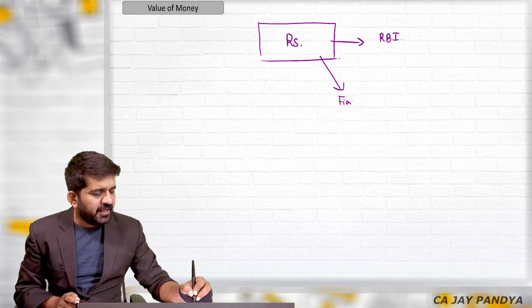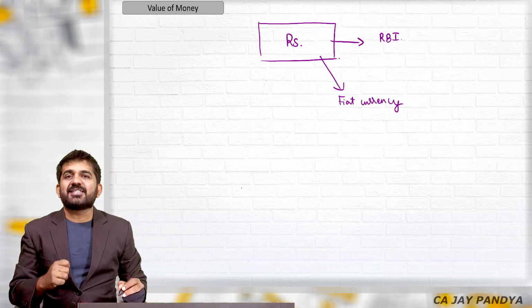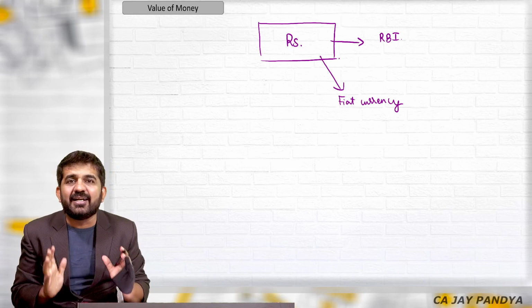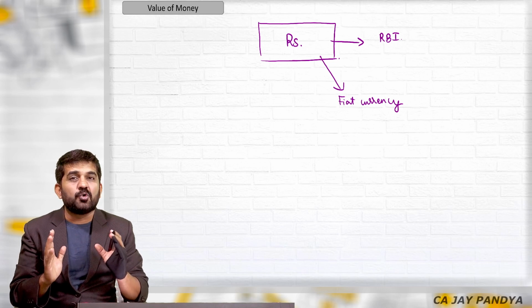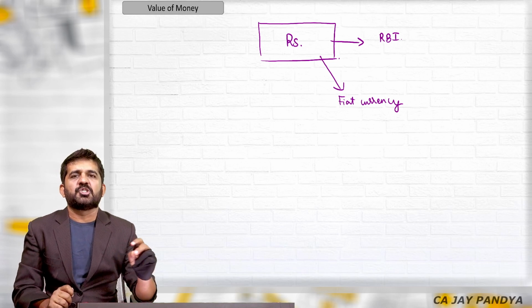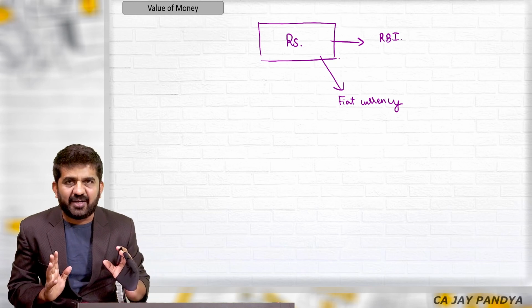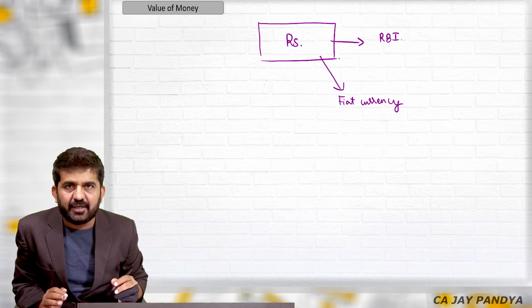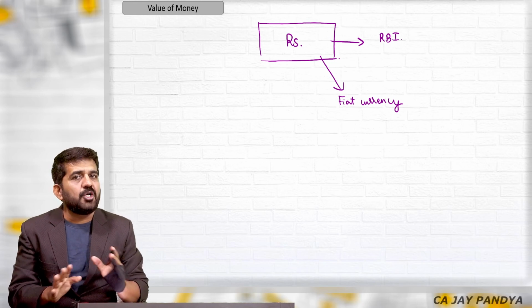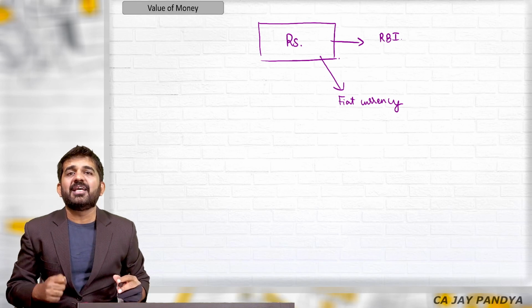Rupee is a fiat currency. So the state of India, the country India, gives you a promise. If you watch your rupee note carefully, it just says, I promise to pay the bearer of the instrument rupees 10 or rupees 100, whatever the value is. And there is just a signature of the government and RBI. It is fiat money, no gold reserve is required. How is the money valuable?